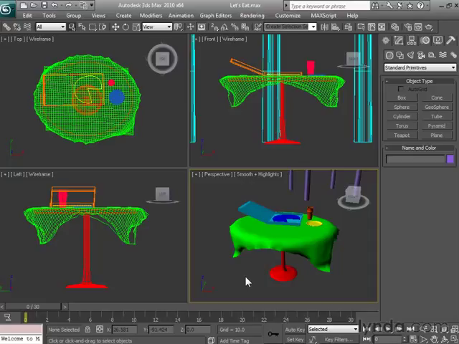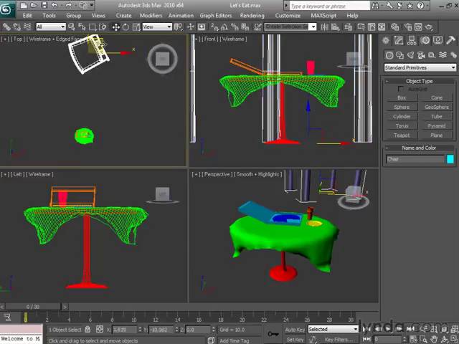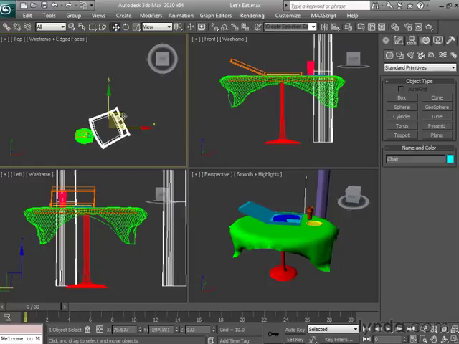Now, when you merge files together, there are a couple issues and sometimes problems that you need to be aware of. First is with position. You see, objects will be merged into the scene from the exact location from where they were originally created. So if you look in the top view, it's pretty obvious that the chair was created in a location different from where the table was made. Now, not a big deal. We'll simply select the chair, and we'll move it down to a little closer to the table.